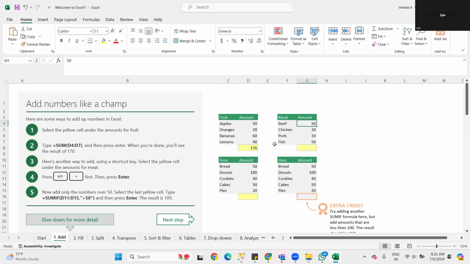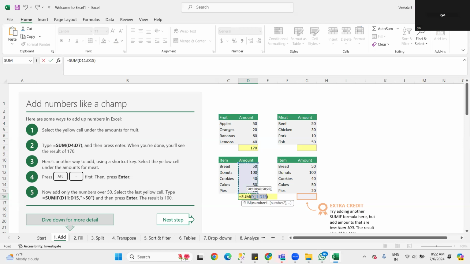Another approach is to select this cell and press Alt equal to. If you give Alt equal to, this is a shortcut option. No need to select; just give Alt equal to here, and it will come automatically in this form. I'm giving it again. No need to write SUM, no need to write any function. Select this cell, Alt equal to, and automatically it will take the range, up to the last cell. This is the second approach.